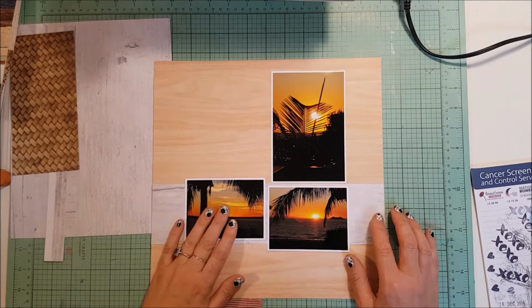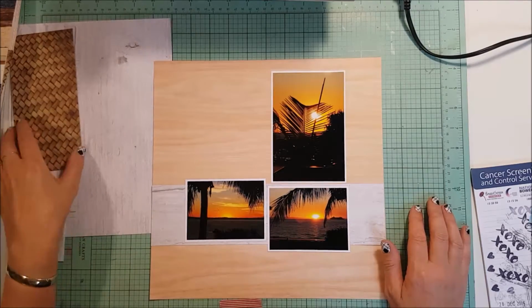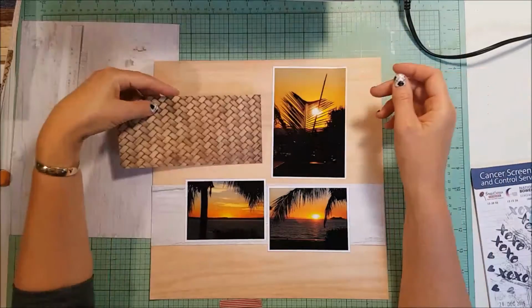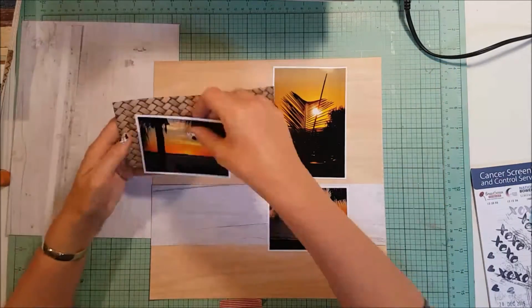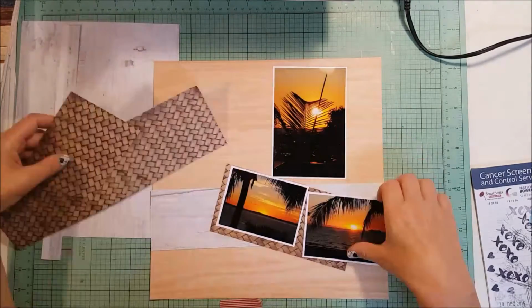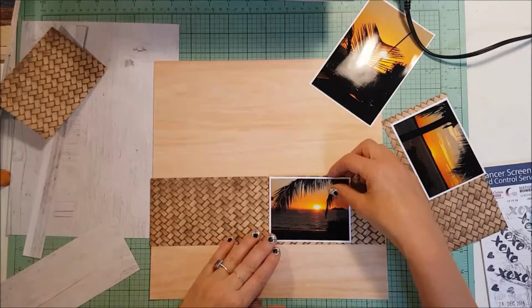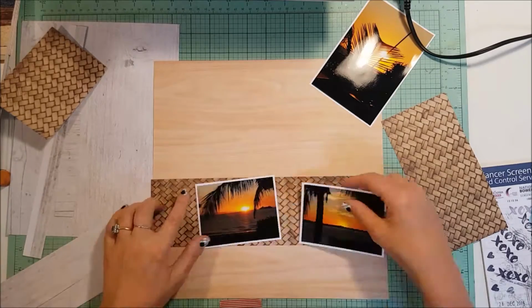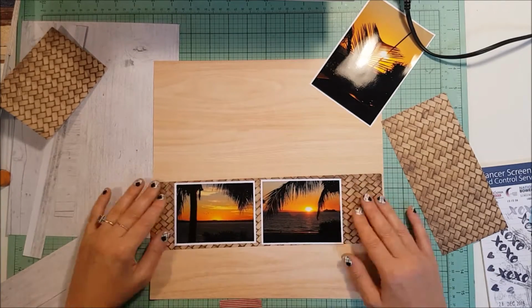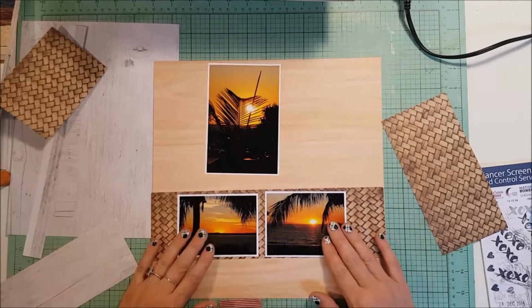It doesn't help that I notice one of the two smaller photos is slightly smaller than the other one, which really does annoy me. You can see it just there. It's not much, but it's enough to annoy me. So I end up grabbing the scissors or the trimmer and I trim it down to make them the same size. And I'm happy after that happens.